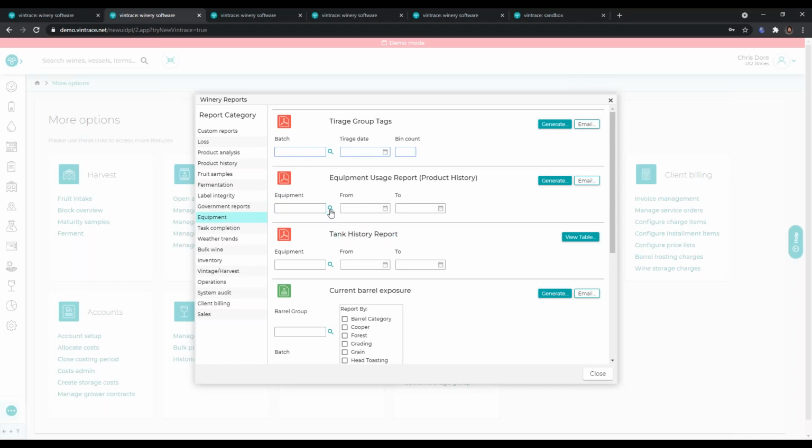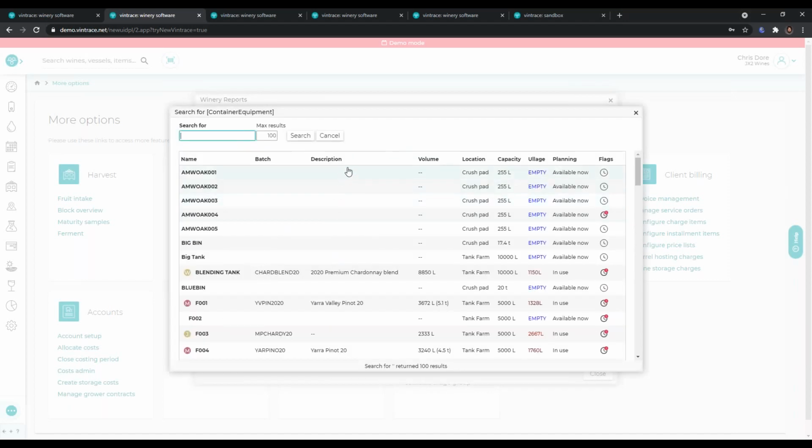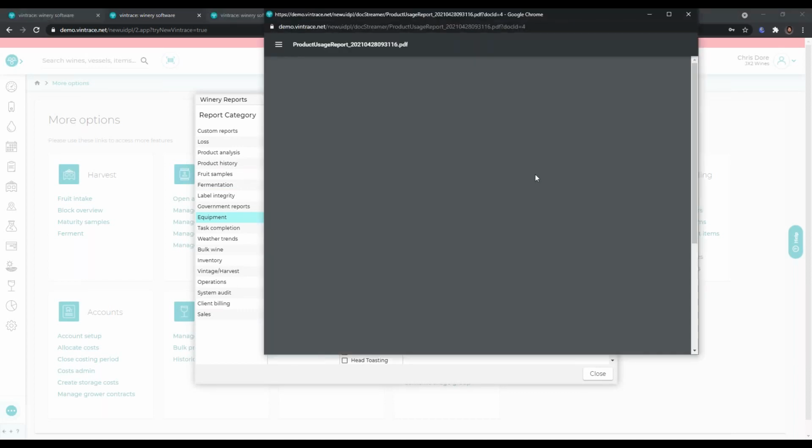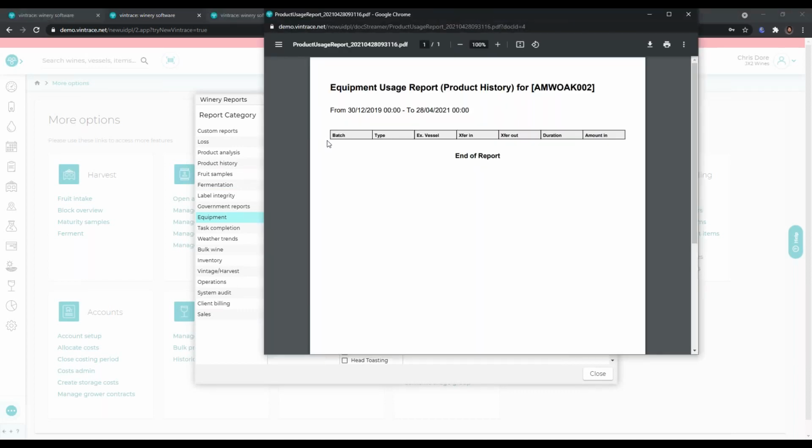I don't quite know any of the barrel codes in this database, but you can select a barrel in here and then just a date range for when you're looking at, and it'll then give you a list. I'm not sure if this one will have too much, but it will give you a list of the batches in and out, the type of wine it was, and that kind of stuff. So it's pretty much the same way that you would have been doing it.